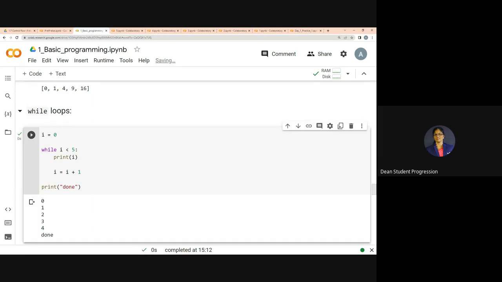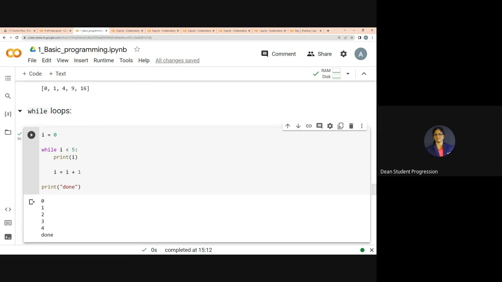The while loop also works in a similar fashion. I am considering some random value. So i is equal to 0 to start with. While i less than 5, print i. It starts from 0, so the first value will be 0, less than 5. So print 0. i equals 0 plus 1. Repeat. Again, 1 is less than 5. Print 1. i equals 1 plus 1. Again, while 2 less than 5, print 2. i equals 2 plus 1.